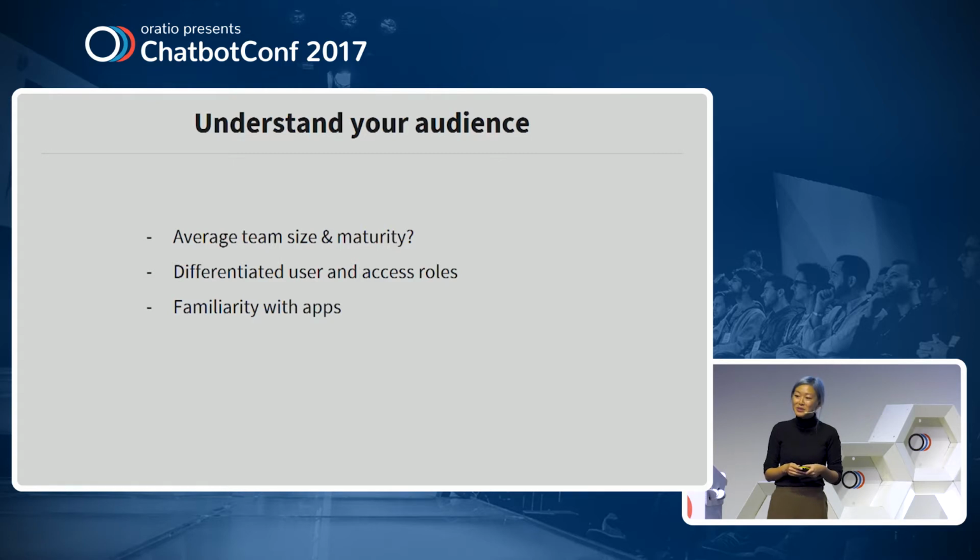And the first step to doing this really well is actually to understand your audience. For us, the average team size and the maturity can really have a huge impact on how those teams expect your app to behave. On a smaller team who is more agile with their Slack usage, they might prefer to have a lot of conversation in public channels, and they might be okay with an app being noisier because they tend to be noisy.